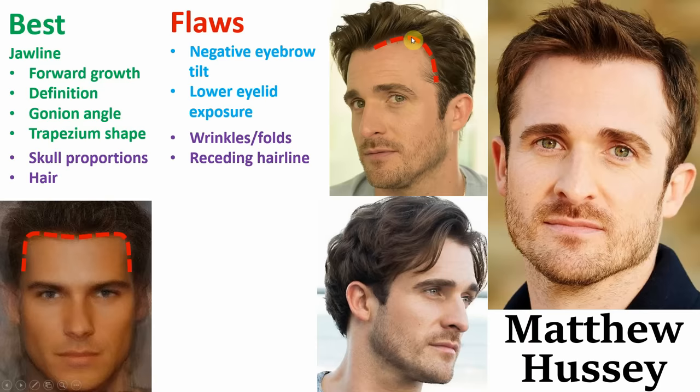Finally, moving on to the last point — and I'll admit this one is a little bit pedantic, you have to look real close to notice — but if you do zoom in, you will be able to notice that his nose is ever so slightly raven-shaped, giving a hooked appearance. Secondly, his nasal tip also appears to be downturned. But again, this isn't a major flaw by any stretch.